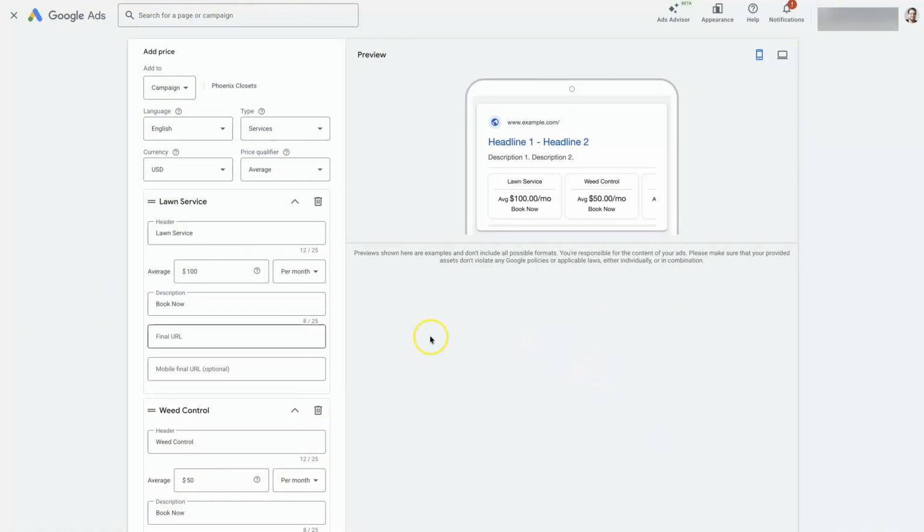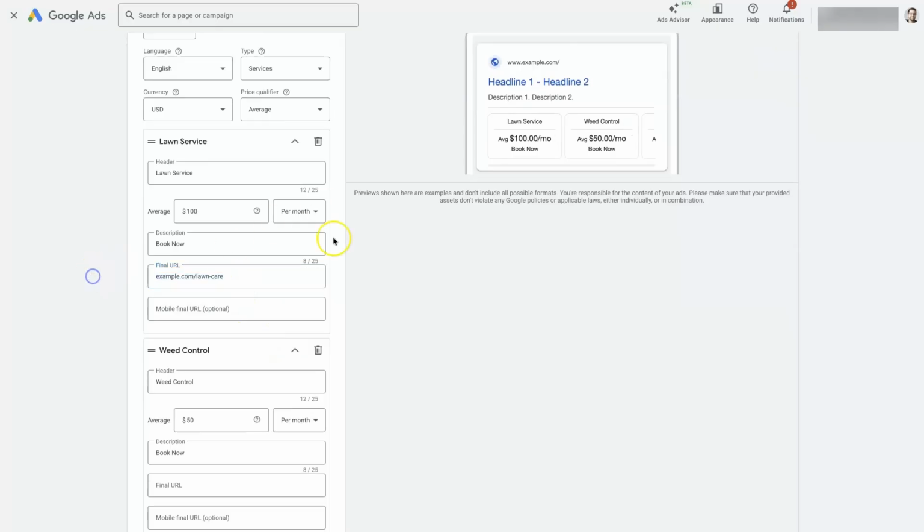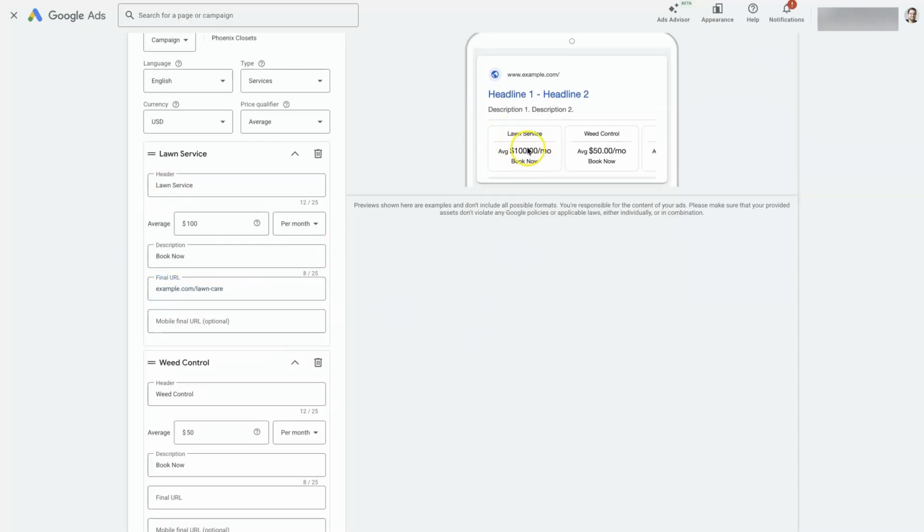Like book now. And then we would also want to put the page of our website here. So something like lawn care, where people can go and learn more about these specific services, because they're going to be able to actually click on these extensions. And if we're setting this up for e-commerce, we would just go right to the product where somebody can just buy it. You know what I mean? And then you can have the product name here. You can have the price of the product. So this could be set up for a service business, an e-commerce business, really any type of business. Because business has to do with usually exchange of money.